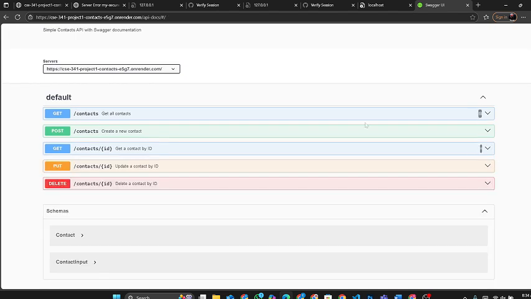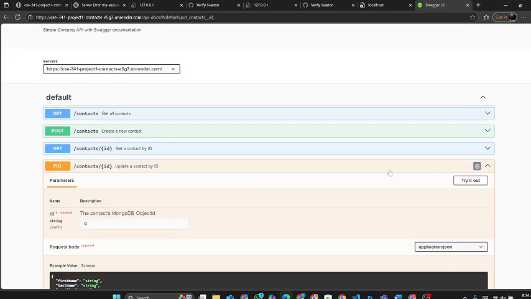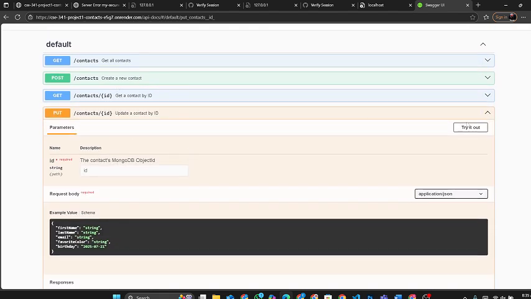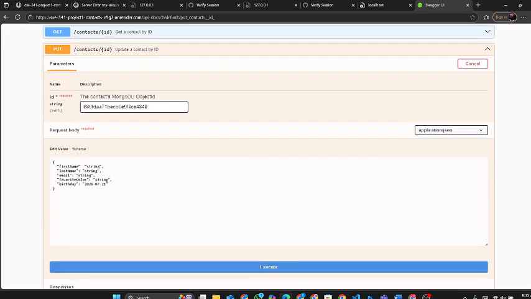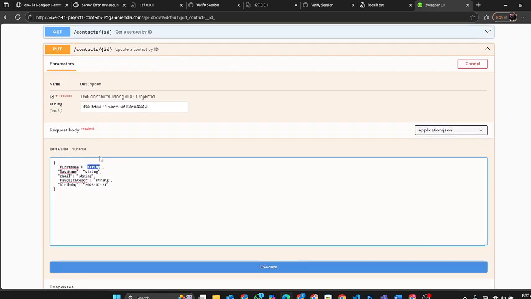And then close this. And then let's update our contact by ID, and by trying this out, first thing our ID, then let's say a new first name, and then the last name, and then their email is jane at t.com.